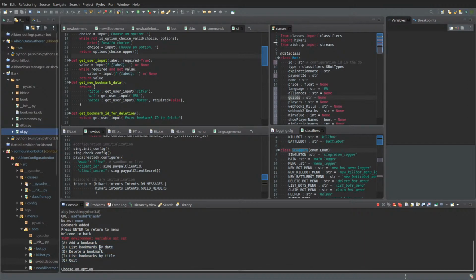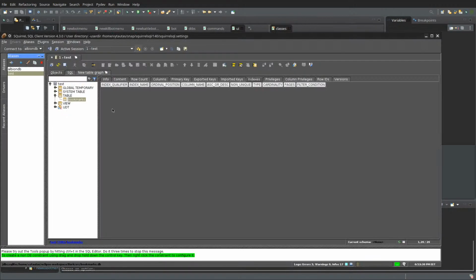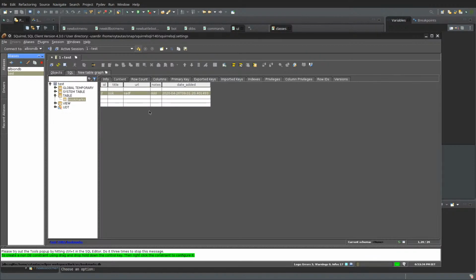So this is like a console application for manipulating database entries. So we can take a look at the database content. It has the test title, so this is the latest date added. Oh, it was 2 years ago. Okay, so that makes sense why I don't remember anything about this.